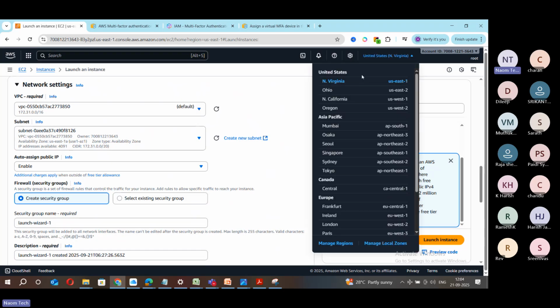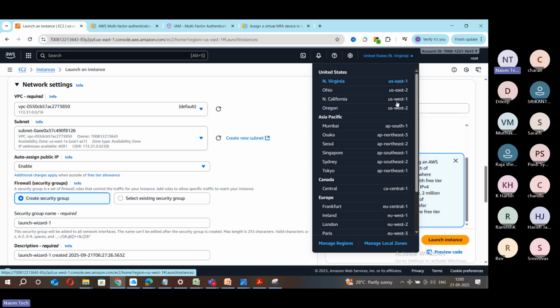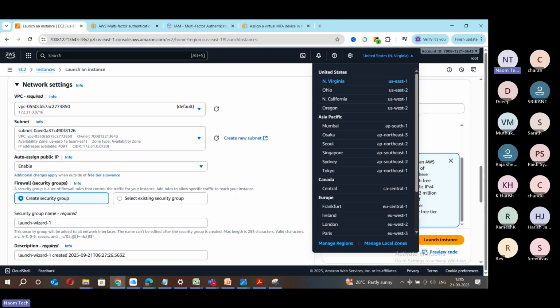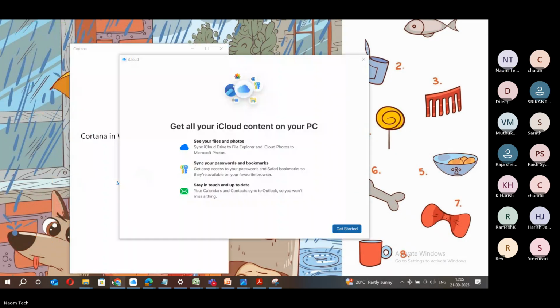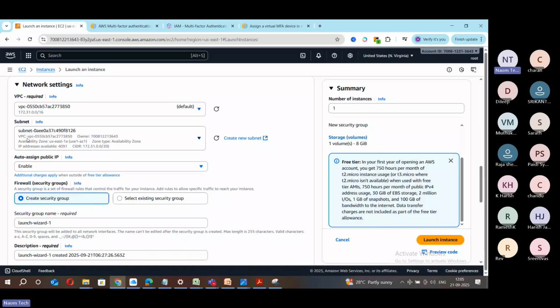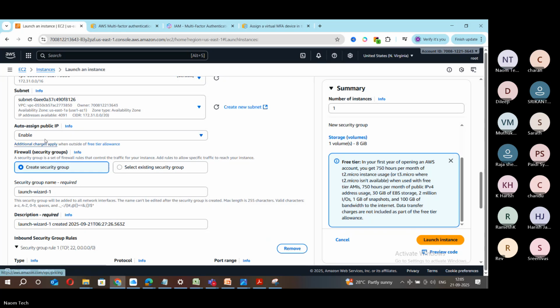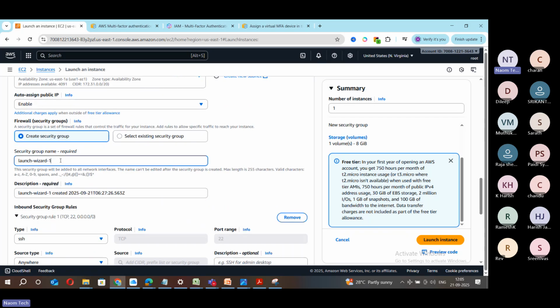Also, one more thing I forgot to tell you. Yesterday I was talking about regions, right? These are all the regions, and you choose to create any instance under the first four. You might use other ones as well, but the first four are most recommended. Under that, at the right side, you have US East 1 and all this. These are the availability zones, and these are regions. Are you following, friends? Sorry, I chose my availability zone, as you can see here, US East 1A. Next, your public IP is enabled, and then the security group you can change. Already I have multiple security groups. If I want, I can use the same.